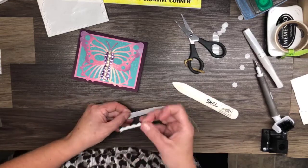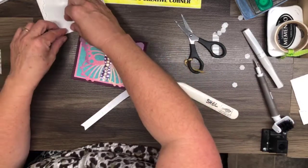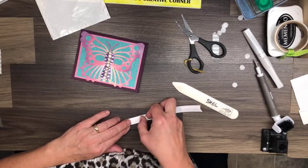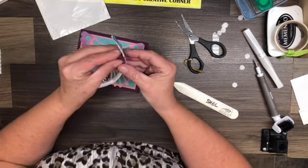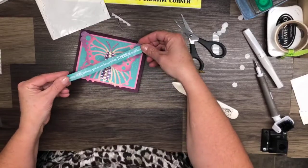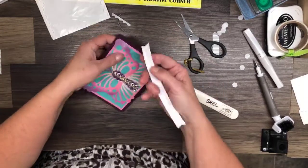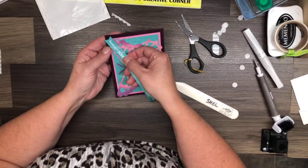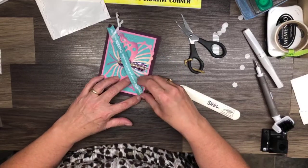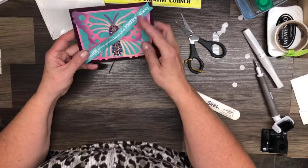Should have started at the end. All right. Dimensionals on one end. Where did they go? Dimensionals on the other end. I just thought of something. This is a no stamping card. How cool is that? Because we're using this banner. And I'm just going to do this banner. I'm going to attach, well sir, I'm all thumbs. I'm going to attach this one in this corner, like so, and then I'm going to attach this one in this corner, and we'll let it pop up in the middle like that.